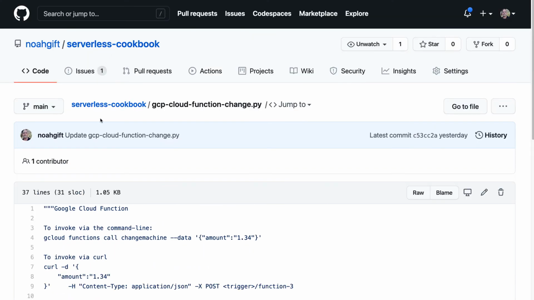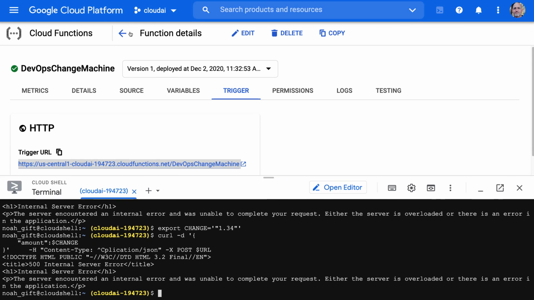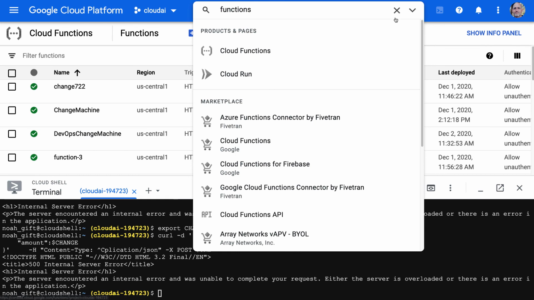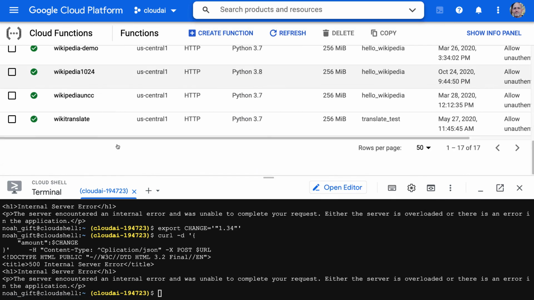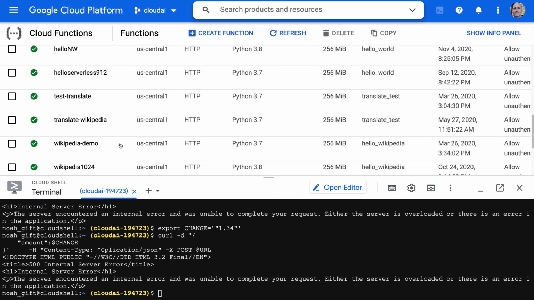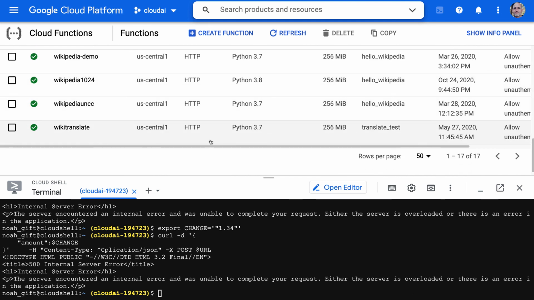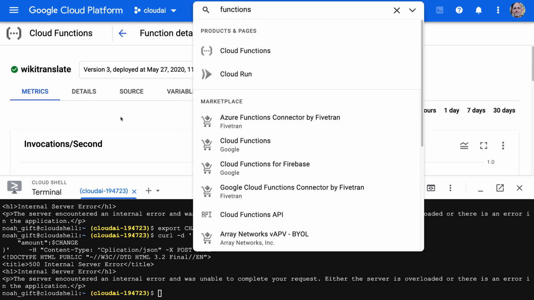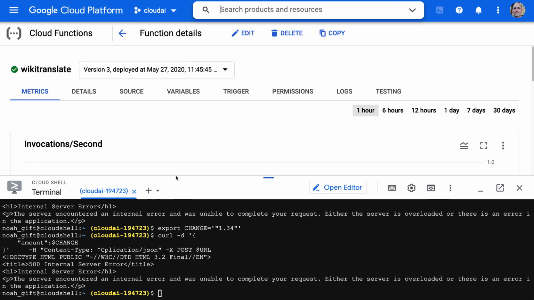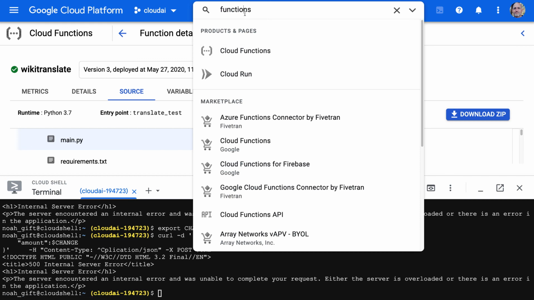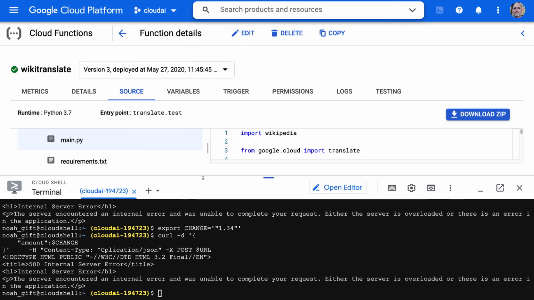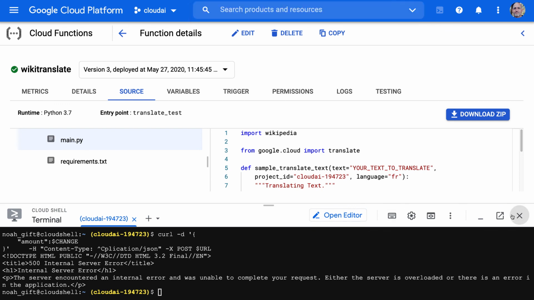Now there is another one that I have inside of here that I can take a look at since I have some time, that allows me to do something a little more complex, and hopefully it works. I think I'd have to look at the last invocation here. So I think there's a translation API here that I believe it's this one. That's a pretty good one. And inside of this, if we look at the source code, what it will do is a little bit more magic here. So let me just close this.